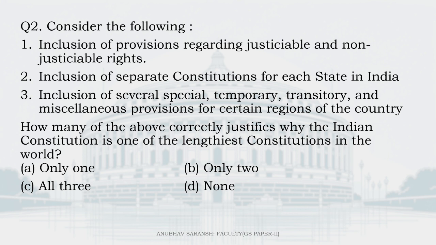See, there are primarily 4 factors which have contributed to what we call the elephantine size of our Constitution. One is, of course, the geographical factor, the vastness of the country and its diversity. We have to incorporate things to suit everybody's need. Number 2, the historical factors. The influence comes from the Government of India Act 1935, which itself was a very bulky document. Then single constitution for the center and the states, right? Single constitution. So inclusion of separate constitution is a factually incorrect statement. So 2 is anyway wrong.